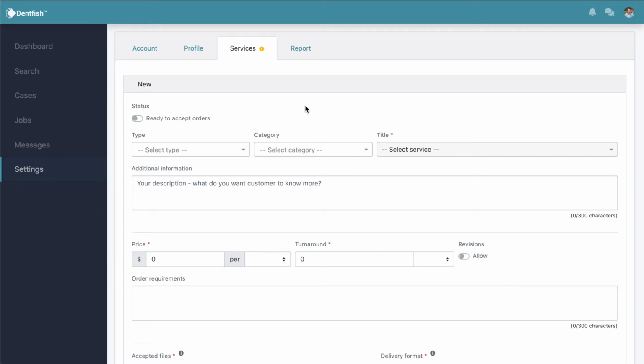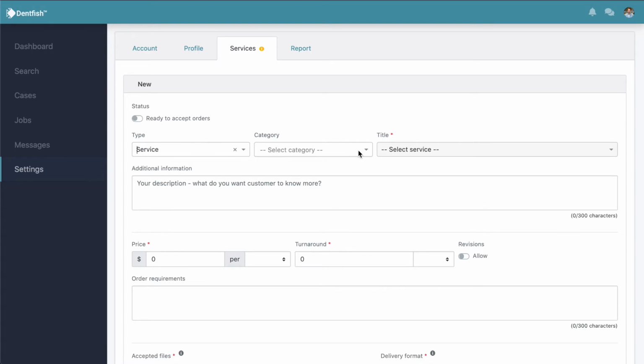So in order to get started, you first pick from the classification what you would like to offer. To do so, you choose a type. Currently, you can only find service in here. In the future, we might also add physical products and other things, but for now, we just go with service.